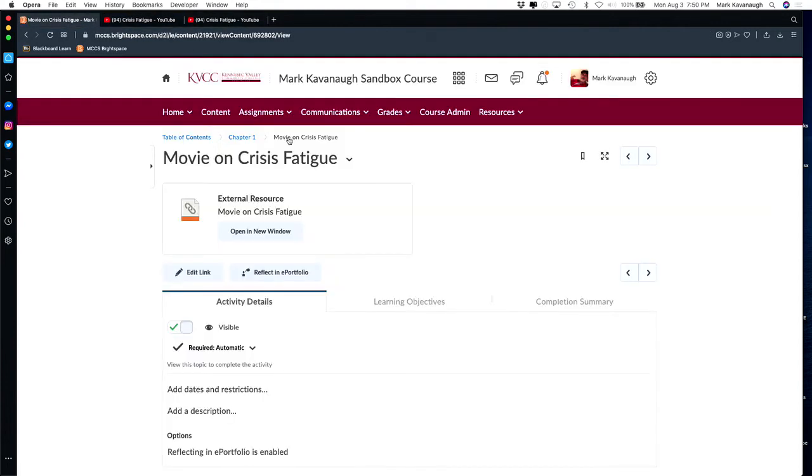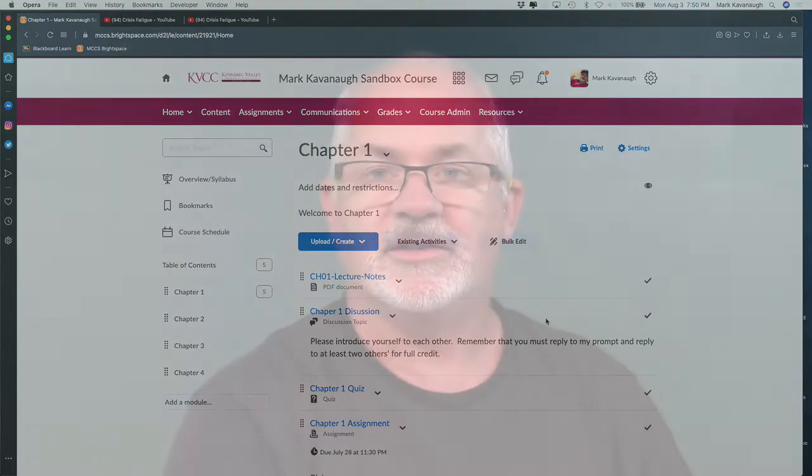Now, that's not the only way I can do this. Another way that I can do this is to actually embed the videos. So what happens when you embed the video is the students are going to see a little copy of the screen, and they'll just be able to click on it and it'll play right in the window. The advantage of that is they don't go anywhere else besides in Brightspace, but the disadvantage is they can't really get all the other features and comments or whatever that go along with viewing a video directly on YouTube. So that's really just a judgment call in terms of the faculty member.